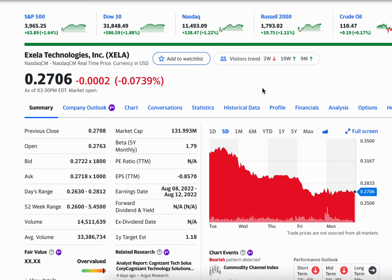We had one today happen with Vertex buying a medication that acts on the complement system in the blood of humans, and that deal was worth about $60 million. We might start seeing more of those types of deals in the financial sector, in the business sector, for companies like Exela Technologies, even though I think the company is quite integrated to the point where it just makes sense to offer a deal to either make a merger or buy the company outright.